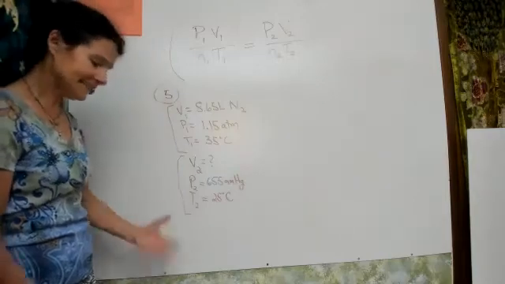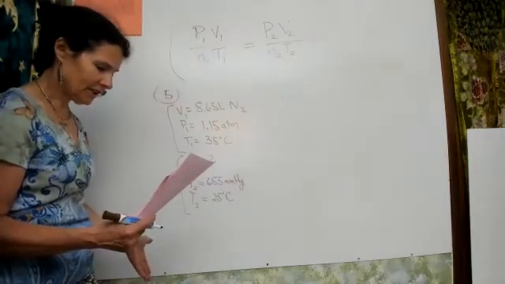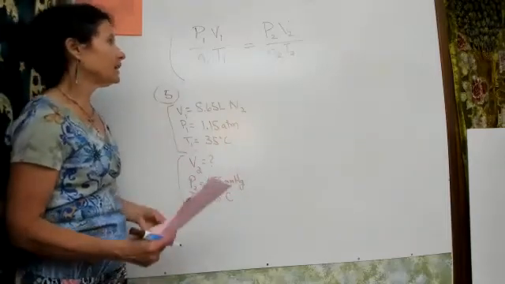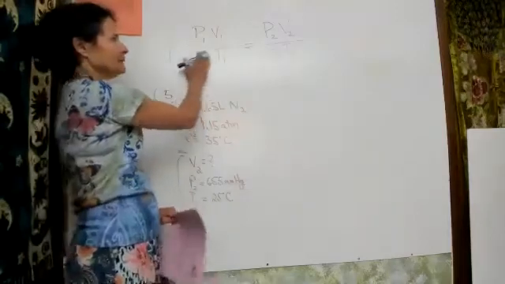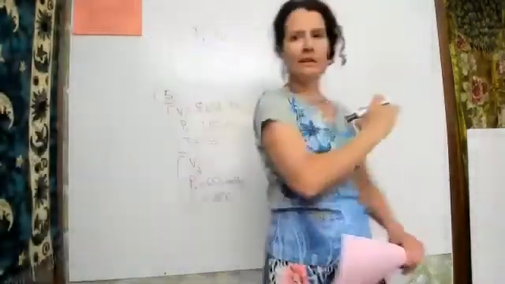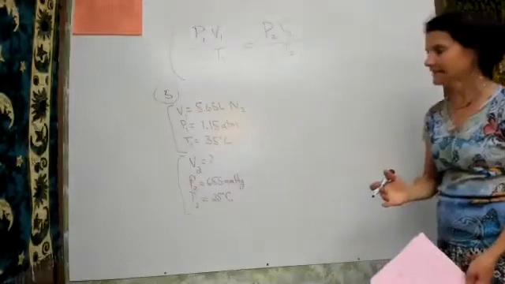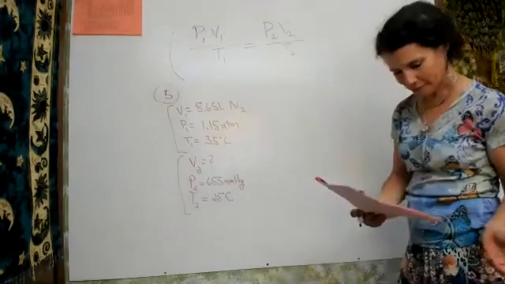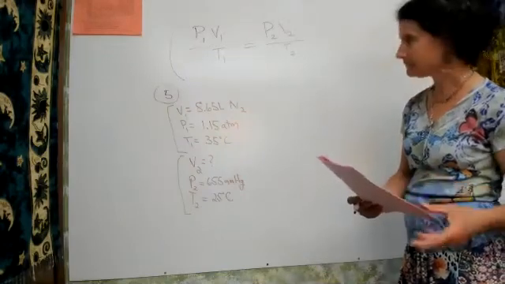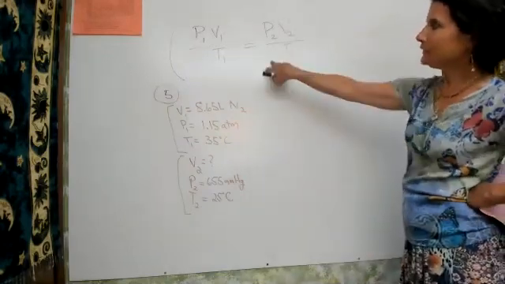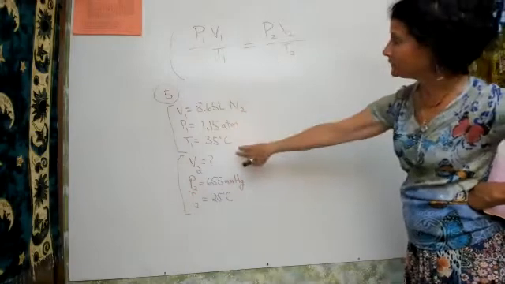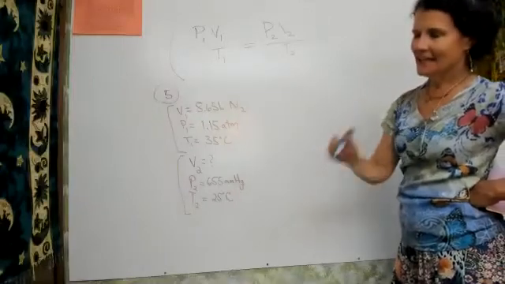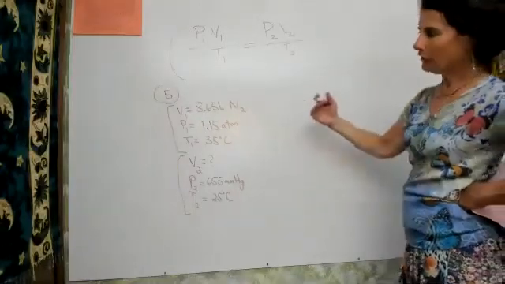The one thing that's not mentioned in the question is it doesn't mention anything about mass or moles or atoms. So I'm going to use this, but I'm going to leave the N off. So it was the question she was asking, are you going to always tell us it's constant? And apparently I don't, because I left it off on this one. So we're going to use the combined gas law. I'm solving for volume. I made my list. So I'm going to do it all in one setup.